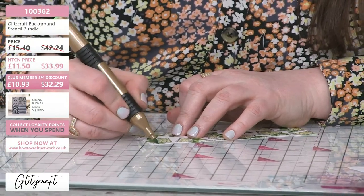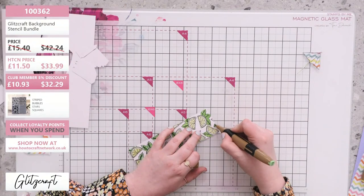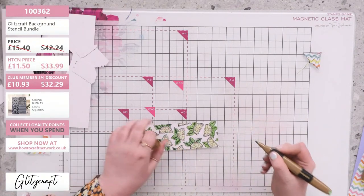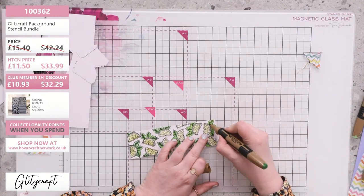I love the little citrus look. I think it's stunning. I believe that's a mojito. I think it's to go with the mojito. But equally, if you're just making a summer card as well.